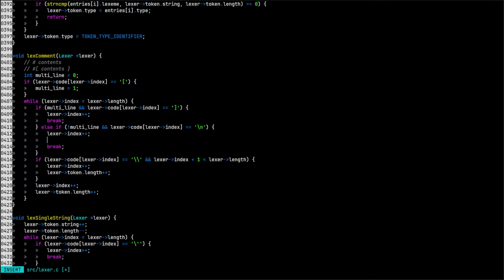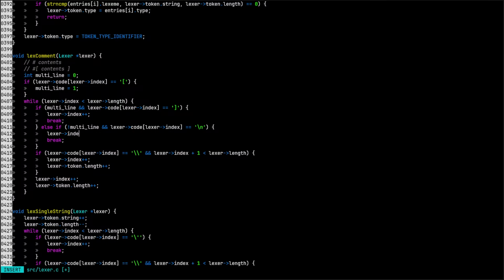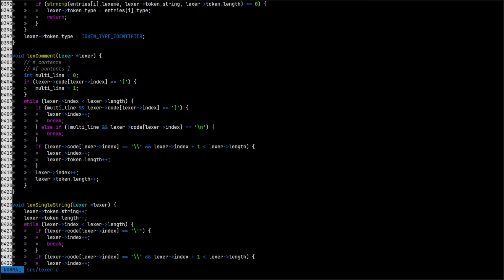In this case, I don't think I want to advance that, because I want to make sure that the new line does get detected. Otherwise, it's going to cause potential issues.